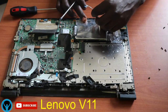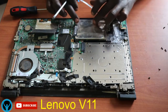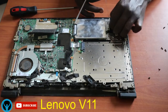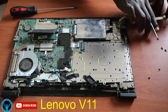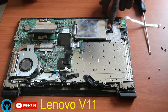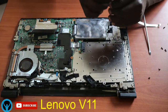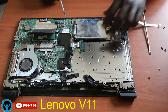It has some adhesive glue, which holds onto the hard drive. So I'll first ensure that I've removed it, and it has some tape that holds it. So I'll first remove it. Then here is the screw that holds the hard drive. So I'll have to first unscrew that. I remove that screw, put it aside.